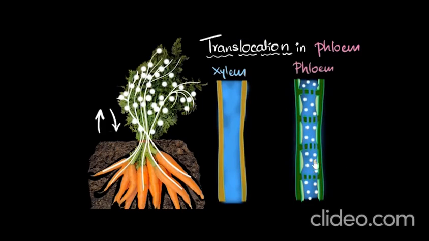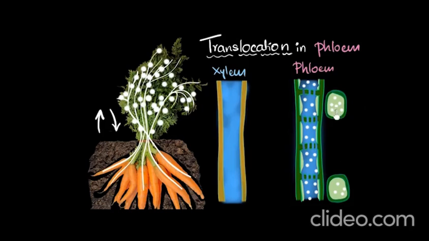Phloem mostly contains sugar molecules dissolved in water, forming a very thick sugary sap, which is food for them. And if you're wondering what these things are over here at the sides, that is some leftover cytoplasm. The cells don't lose all of their cytoplasm. And similarly, these are the cell walls. They have developed gaps in between. So they have not lost their cell walls like in xylem. Some gap is developed so that this whole sap can move throughout the phloem. And if you're wondering why it is structured like this, we'll talk a little bit about that towards the end.